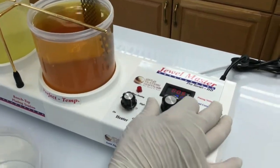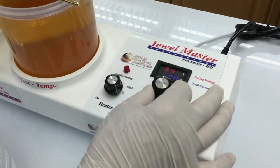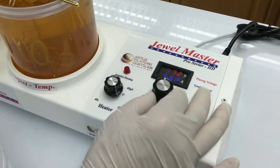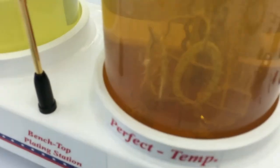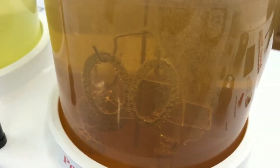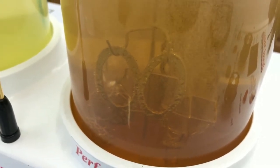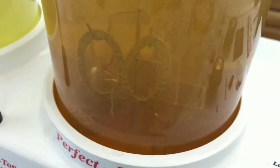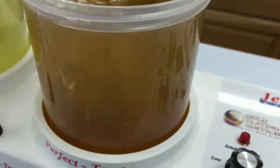What voltage are we going to use for the rhodium, Terry? I'm going to start out with an initial voltage of probably 5.5 or thereabouts, and we'll drop it in. And then we'll turn it down until we go to about 4 volts. The label says 3 to 4, but we're going to do it at 4 just simply because the parts are hanging on the rack, and so we want to have a little bit higher voltage to make sure that the parts are getting the current they need. So if they're clipped, they have a little bit better connection. And this is just such a fine point of contact that we want to make sure there's enough voltage, basically.